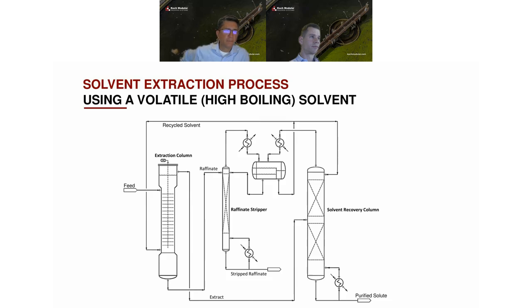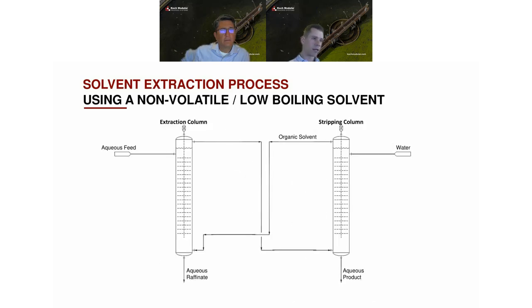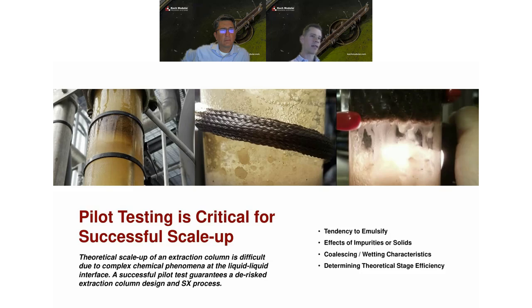Great, thank you. Another one is, what are the materials of construction in the Houston pilot units? Can temperatures above ambient be tested? That's a good question, and that's something I didn't get to. So you can kind of see it on this slide. The vast majority of the columns that we test, I want to say 99% of the time when we test an extraction column, it's going to have a glass shell, whether that's a KARR or a Schiebel column. Usually the internals for a Schiebel are stainless steel. For a KARR, they could be stainless steel or PTFE, depending upon which phase is selected as continuous and dispersed.